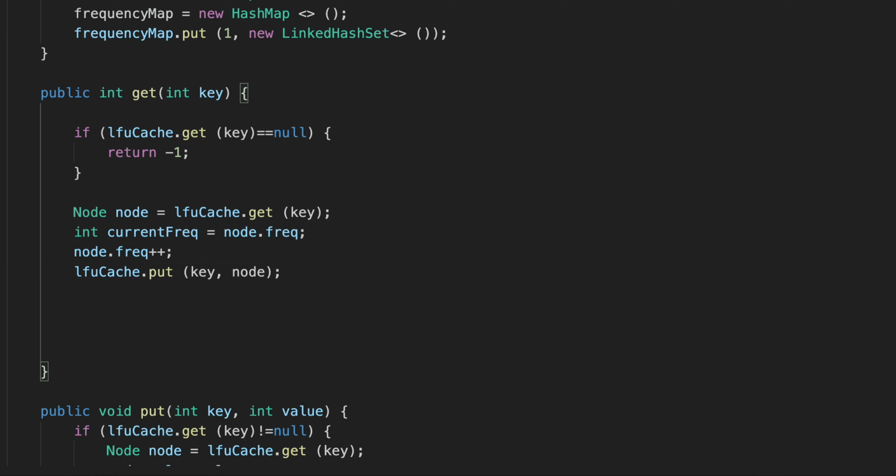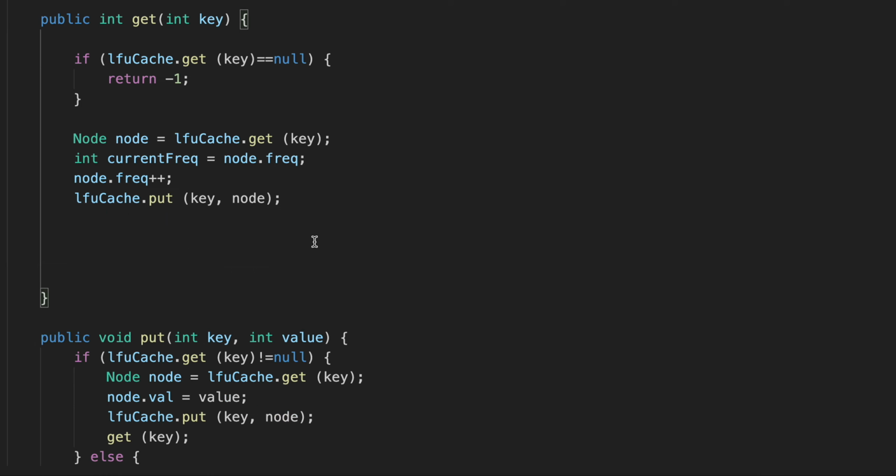So for the frequency map, what is the first thing we are going to do? The first thing we need to do is remove our key from the linked hash set for that frequency.